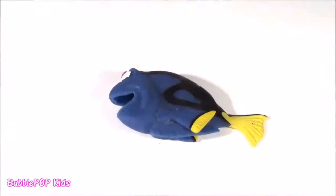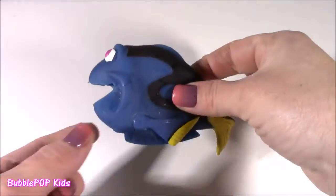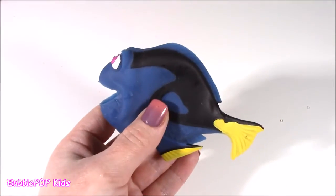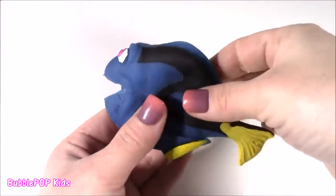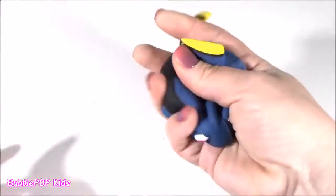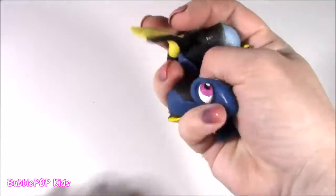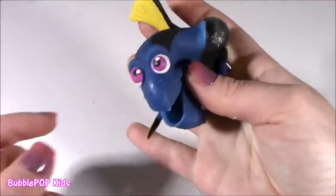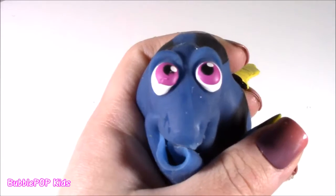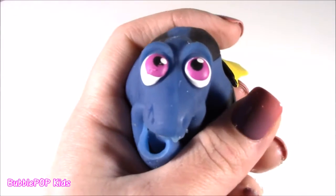Oh, cannot believe you. Next up on the chopping block, we got that poor little ducky, and now we're gonna chop this poor little dory squishy. Now this thing is so crazy. I had one the other day, it was the Hulk. It felt just like this, super stretchy, a little bit crunchy, squishable. Feels like Play-Doh with sand.